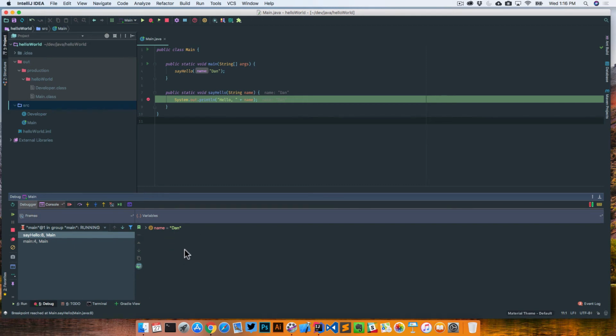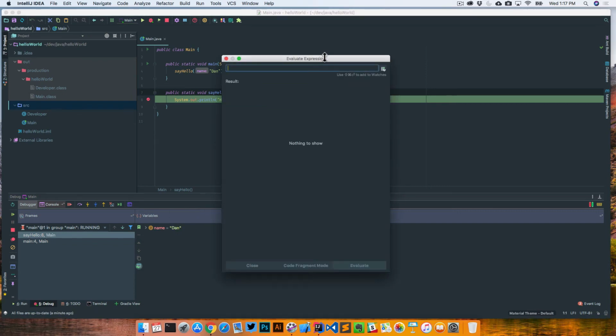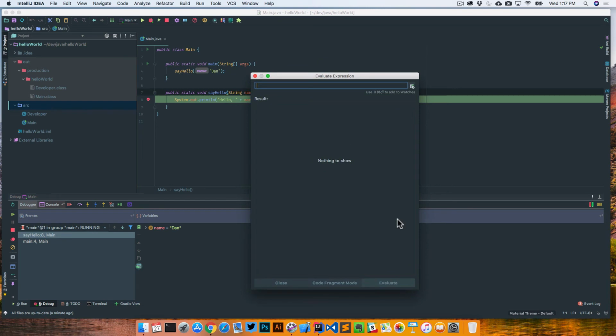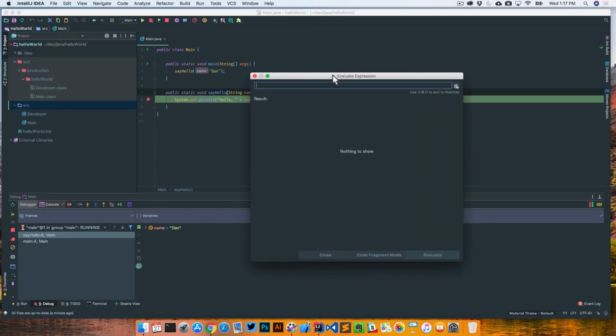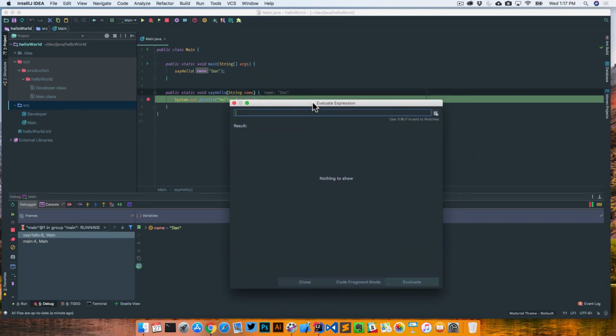So here is our inspector window, and that shows the variables that are created there. As we had that argument name, we can see it inline here, Dan, and it's also down here. We can also do some expressions in here. If we wanted to check some code, like let's take name dot to lowercase is equal to Dan.